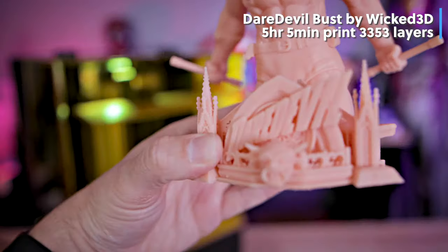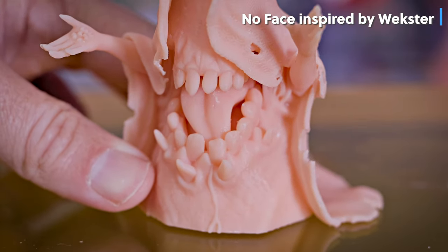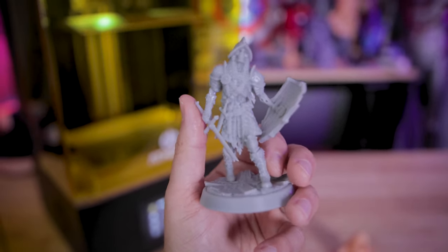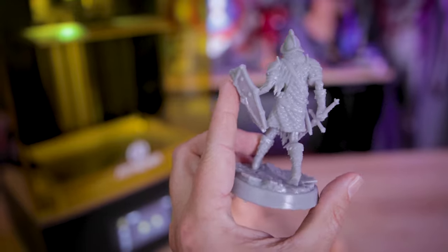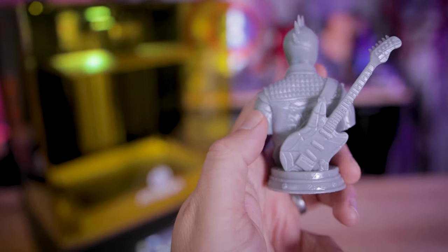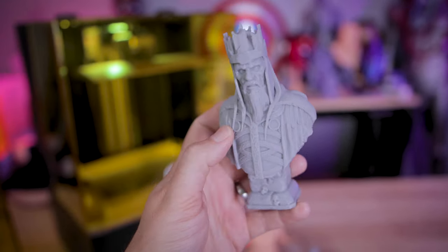Honestly, I think this printer has an absolute ton of potential. It just needs a good bit more work before it's ready for prime time — and that's exactly what they sent it to me for. The feedback covers the touchscreen, slicing workflow, and print quality. The successful prints do look good — maybe not the best resin prints I've ever had, but they are successful and decent quality. There are some quality issues in particular areas that I think are due to the build plate lifting, pressure, or overexposure — though I can't believe how low the exposure settings I'm achieving already are, and there's likely more room to push further with profile tuning.